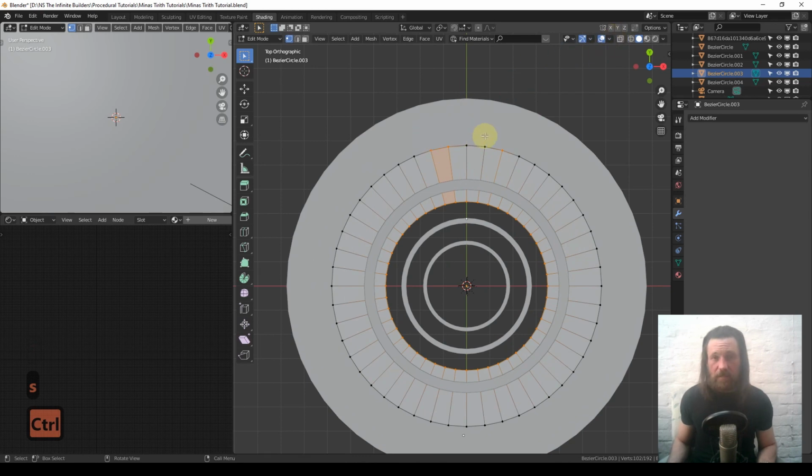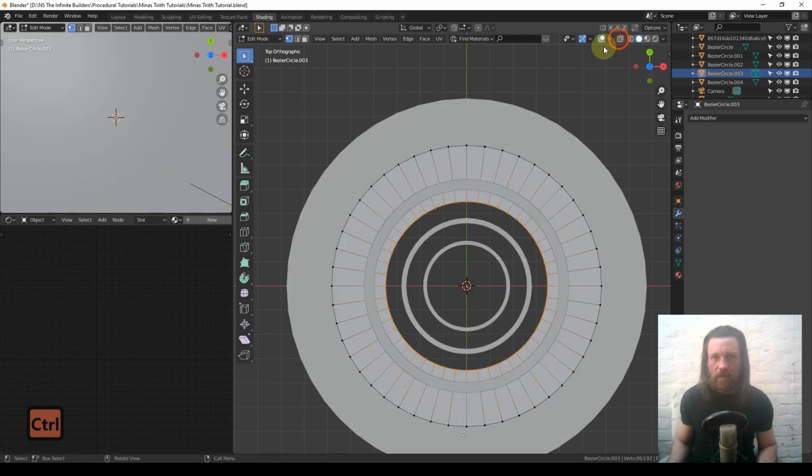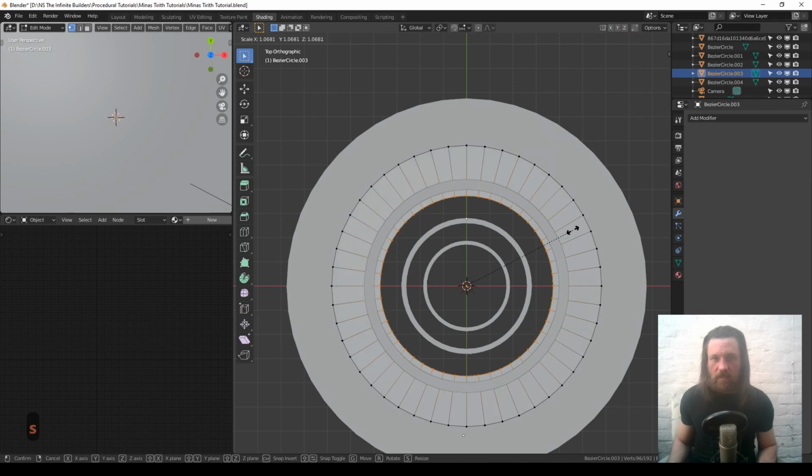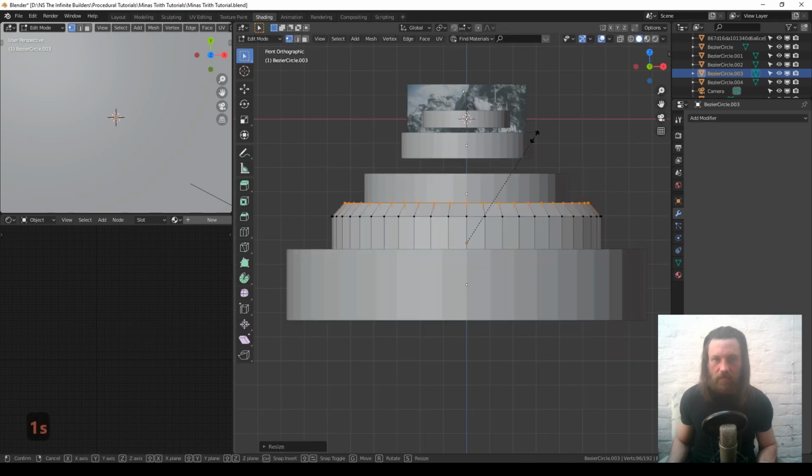This is a little tip, very useful. The X-ray mode shows very quickly and easily if you've selected polygons or vertices you don't want. So I'm just going to Control box select them because we don't want them, and then turn it off. We will come back to that because we'll use that a lot. Scale it. That'll do. SZ.